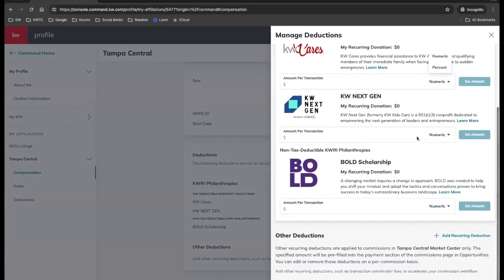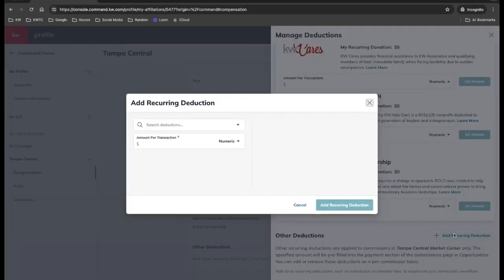But if you go down to the bottom, it says Add Recurring Deduction, which would be like a TC, where you're going to pay this person 200, 300 bucks out of each file. You can go under Add Deduction and add a new request. So you're going to request for your TC to be added to the list here. It's a request because you're going to request it from me or Marta. We're going to add them to the system, and once we approve it, you'll be able to use it. Everyone else who may be working with them will be able to use them as well.